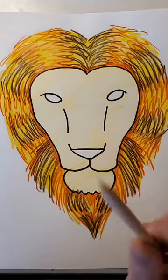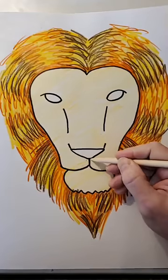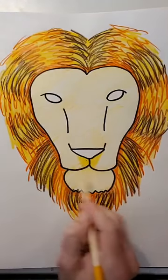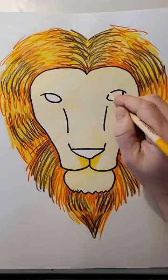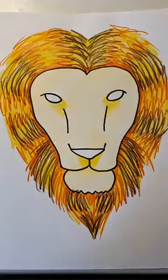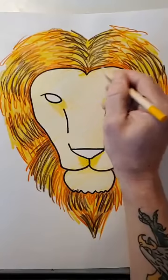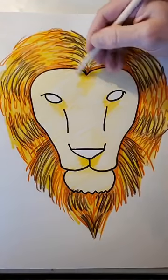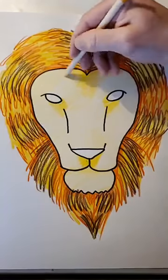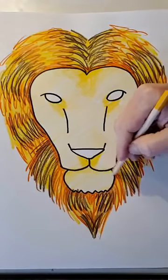And I'll show you why that's a base color, because I'm going to use the same exact light color that I just used to add in a little bit of shadow. Now I'm just going to push down a little bit harder to give it that sort of depth that we'll be looking for. And that's why we did it really light at first, so we could come in and add a little bit of depth to this guy. We're just layering the same color on top of itself to achieve this result here.